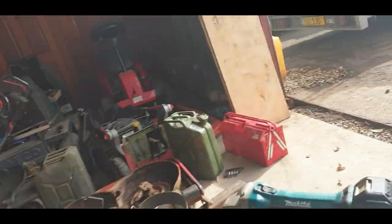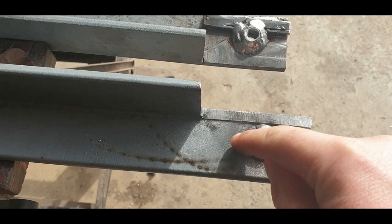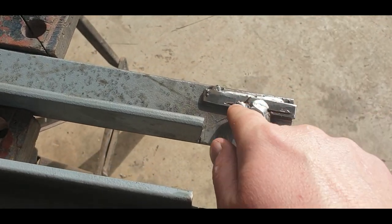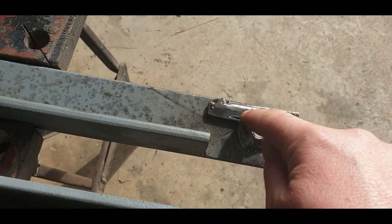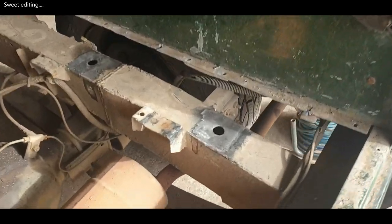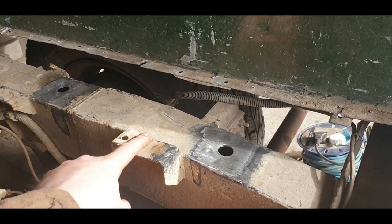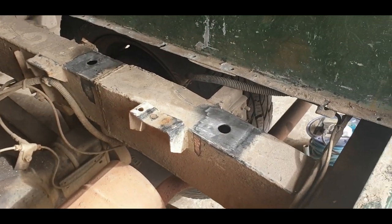So we're carrying on from yesterday. We're going to tidy up the welds. You can see I've just quickly been over these with the old wire wheel. I'm going to tidy these up so they sort of fit in the hole a bit better. I need to remove most of this weld here on the back as the nut's going to be hidden inside the chassis — there was some dodgy filming but I'll carry on from where I left off. The chassis isn't perfectly flat all the way; it does drop down round about here, so I want everything to be nice and level and flush — that's why I've got that packing piece in there.